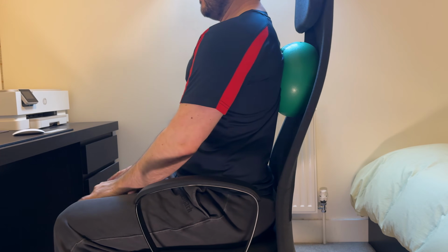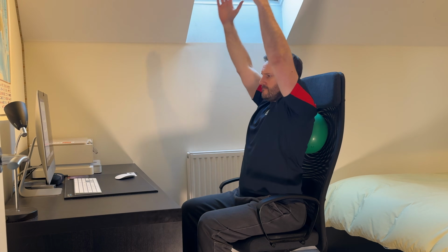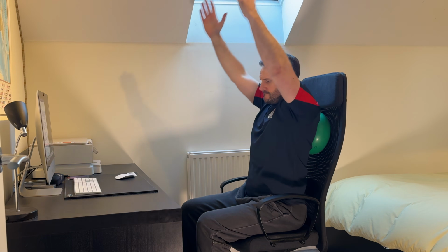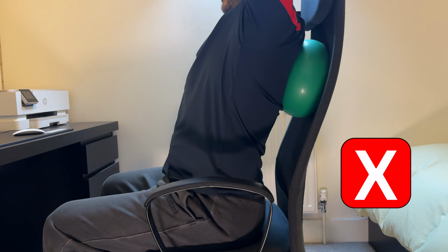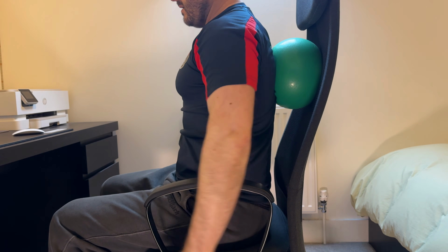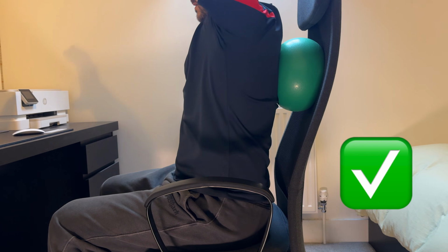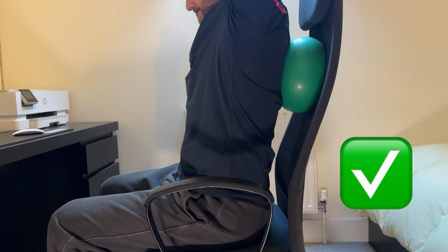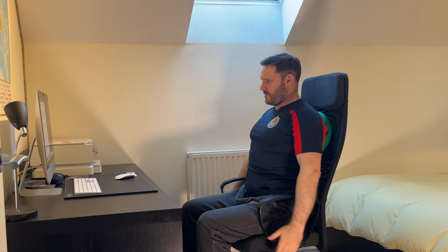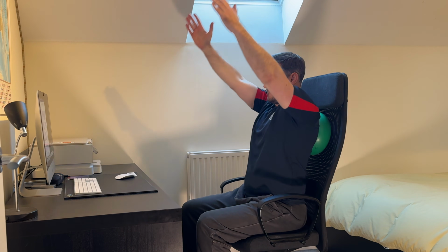Sit up tall, then perform a chin tuck, pulling the head back while still looking forwards. You then begin to raise the arms up and overhead as far back as you can, leading with your thumbs so the palms of the hands always face each other, and without arching your lower back as you near the top. Brace your core muscles as you do this movement, as this will help restrict any movement of the lumbar spine as your arms raise. Then slowly return the arms back down and repeat again until you've performed the movement between 10 and 15 times.